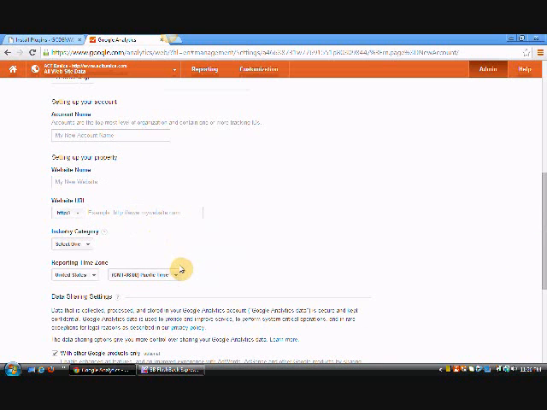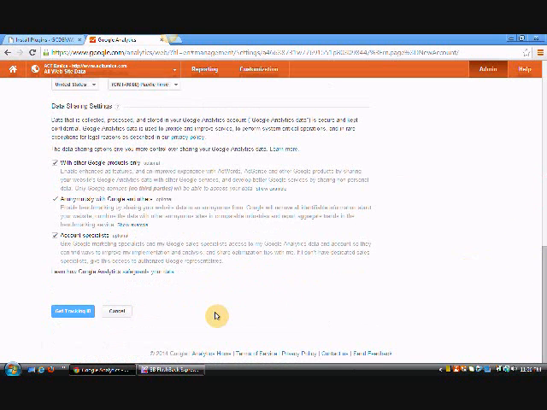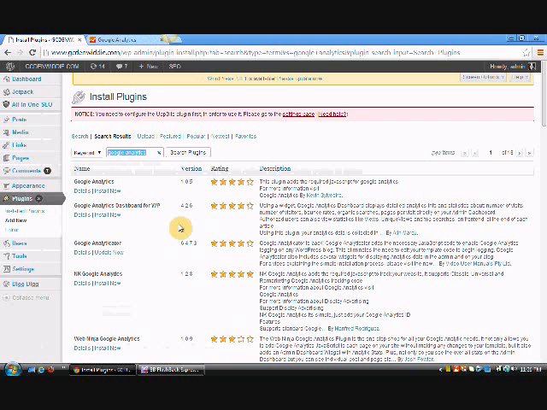Make sure you put the website URL there, and then get tracking ID, and it will give you a tracking ID. So when you put in Google Analyticator, it'll ask for that tracking ID, and you just put that tracking ID into the web form, press enter, and bam, Google Analytics is tracking your blog, and you have all that cool necessary information that will be helpful on your blog journey.